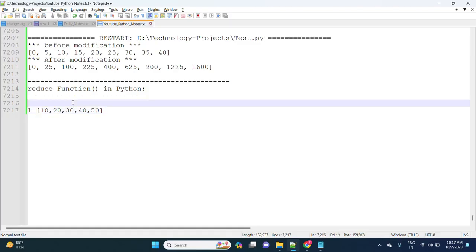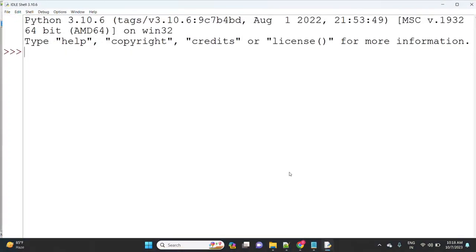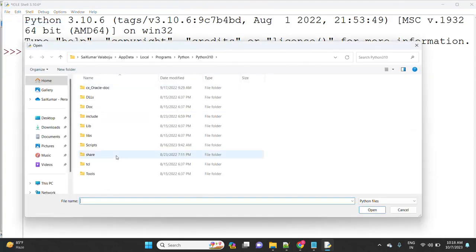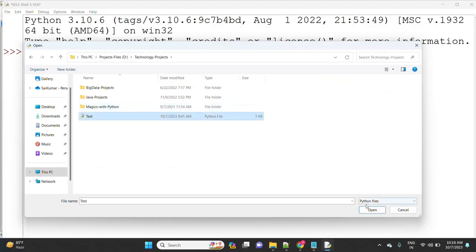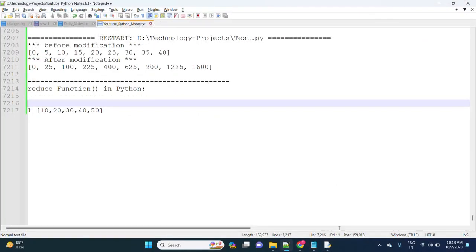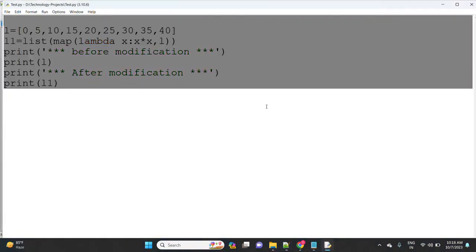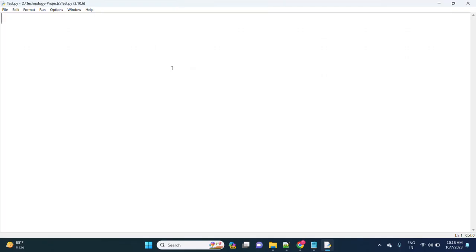Now observe what I am doing. Let me take the IDLE. First, I am taking a lambda function.